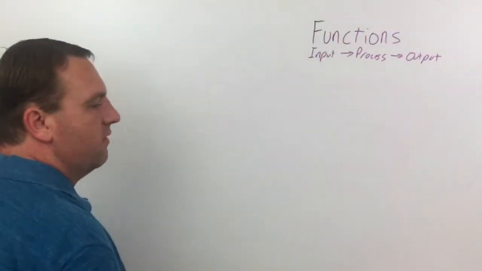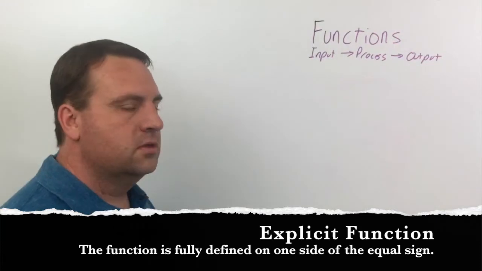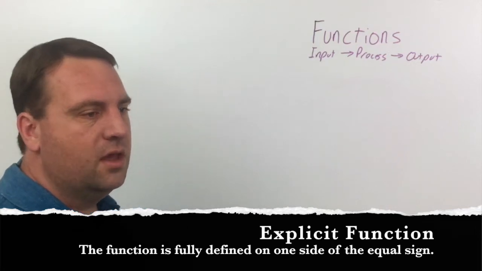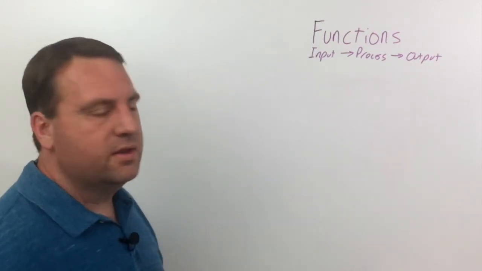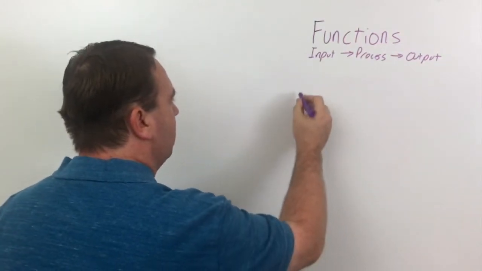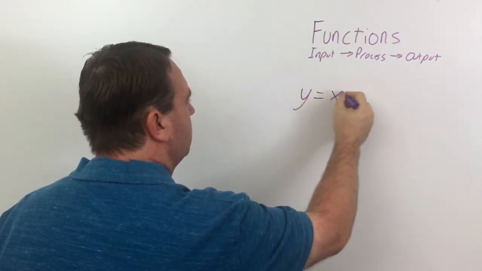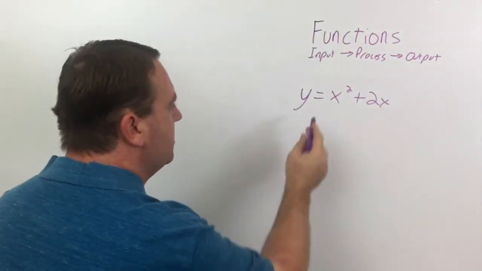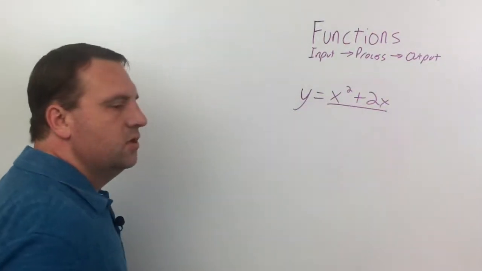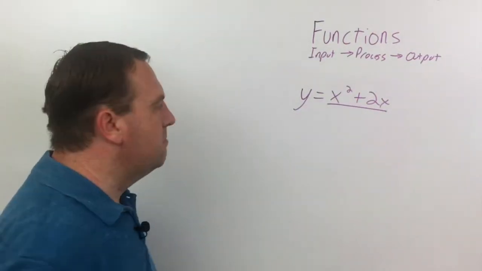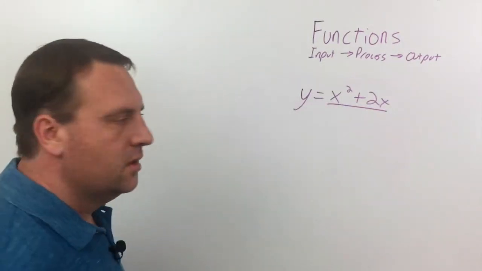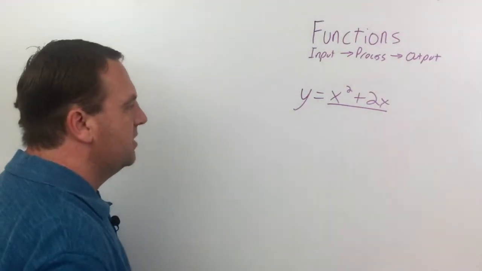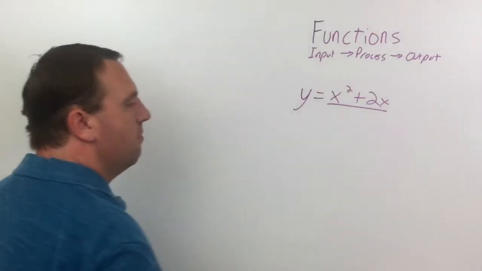So what we've dealt with so far are explicit functions, where we give the function a name. But sometimes functions are more of an idea rather than a named entity. So for example, if I say y equals x squared plus 2x, well, here we can see that this could be written as a function. It's a machine that has one input. So I can say that y is a function of x because y is determined by x's value.